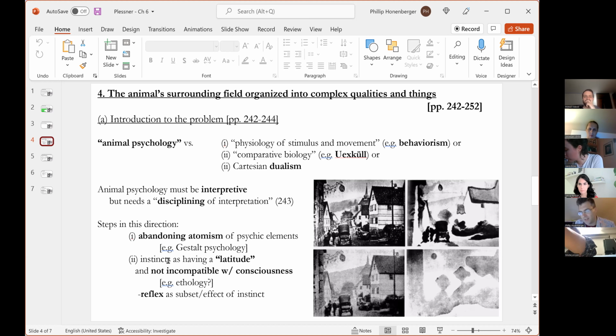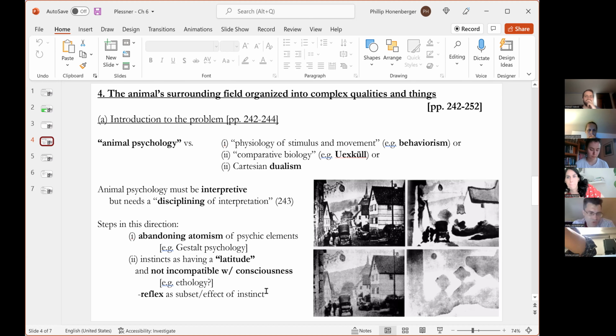And at one point in this section, Plessner talks about how we have to use biologically meaningful categories. And I think what he's referring to there is things like evolutionary theory and a more biologically informed approach to animal behavior, where you have to really think about what kind of organism this is, what kind of relation it has to its environment, what are its species-typical needs and modes of reaction to its environment, and so on.